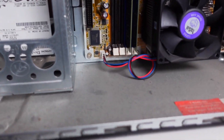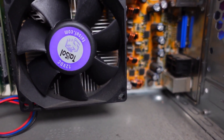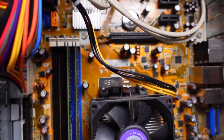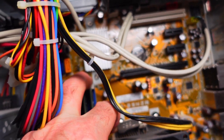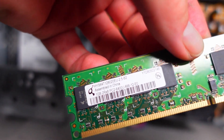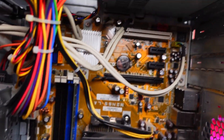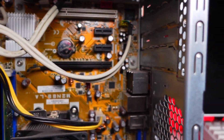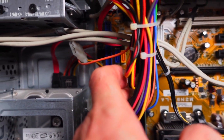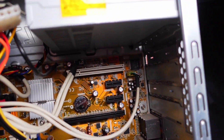As you can see, the fan on the processor doesn't have much dust on it. We have two sticks of one gigabyte — so it looks like two gig of memory. It's SATA — so no old connectors and stuff like that. And there's your hard drive just there, popped around the back of the cage.